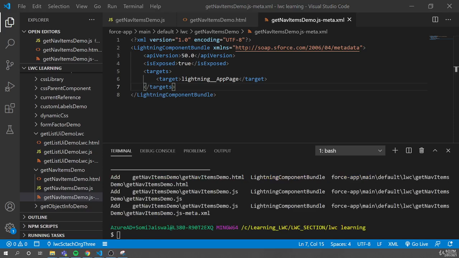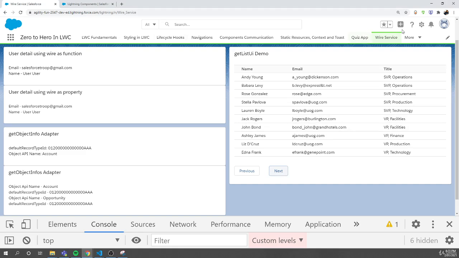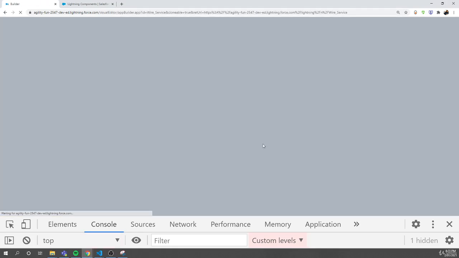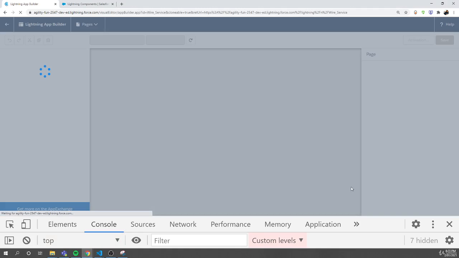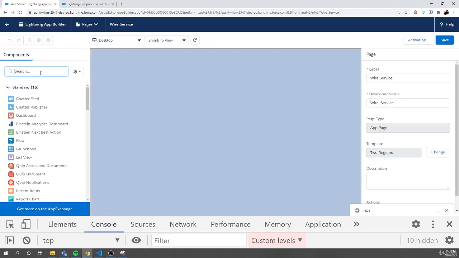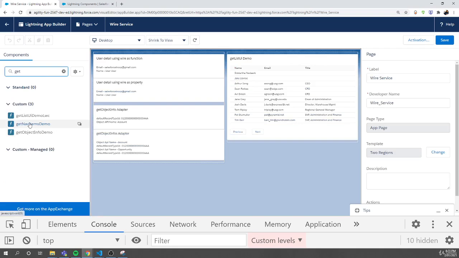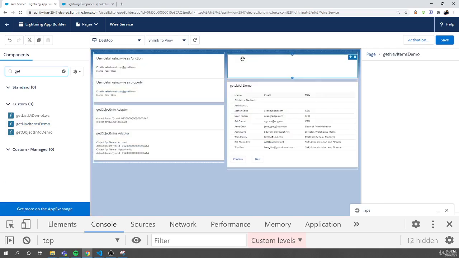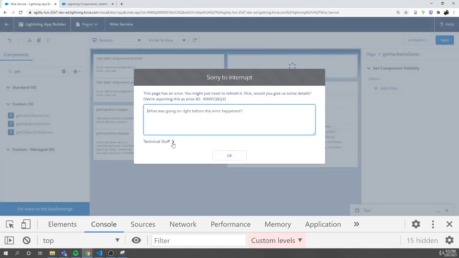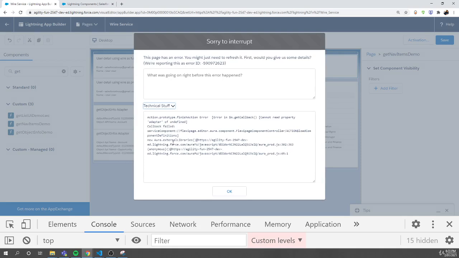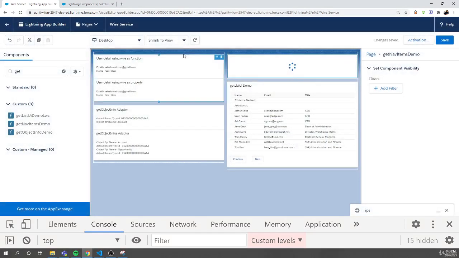Now it's deployed. Let's go to our org and click on edit page. I'm using the same wire service app page for this demo. Here we'll search for getNavItems demo, drag it to the top of the right side, and it throws an error. It's okay. Let's save this. At least we placed our component.